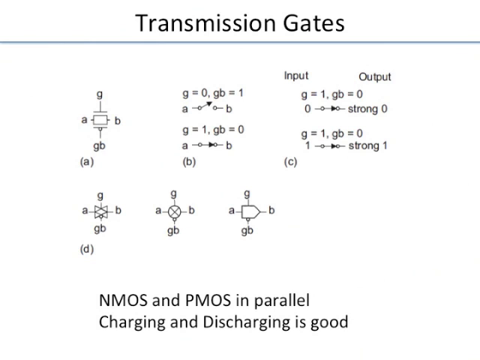But there are cases when you know for sure that if you want to pass something, it is a 0 or a 1. Then you can be a little bit more stingy. If I know that if at all I pass anything, it is a 0, you can remove the PMOS and just leave an NMOS, because it helps you to reduce the area and power and so on. But if you don't know, you want to use both.